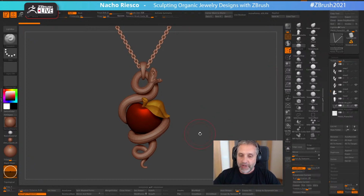So for today's stream and for next week's stream, I'm going to try to finish this pendant within 2 days. I'm going to try at least, maybe 3 days, no more, because I already have some things made. I'm going to explain how I did the base mesh for the snake, the base mesh for the head, or for the apple. But I'm going to start from this point.